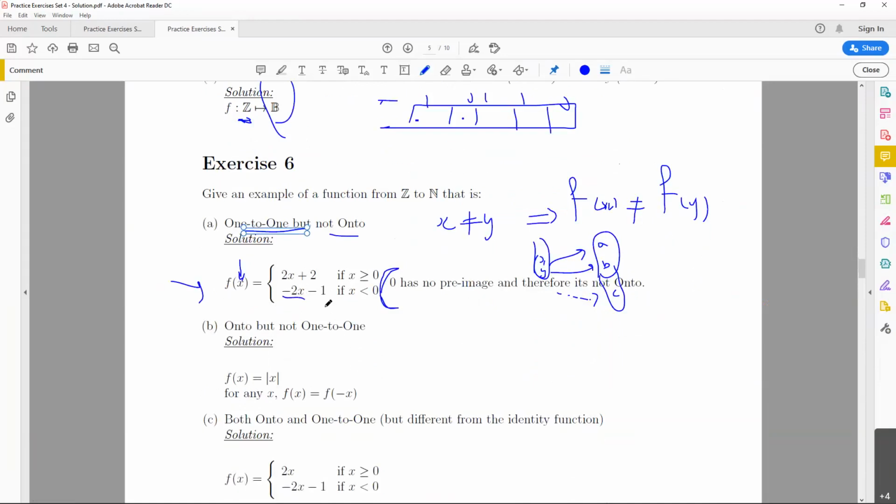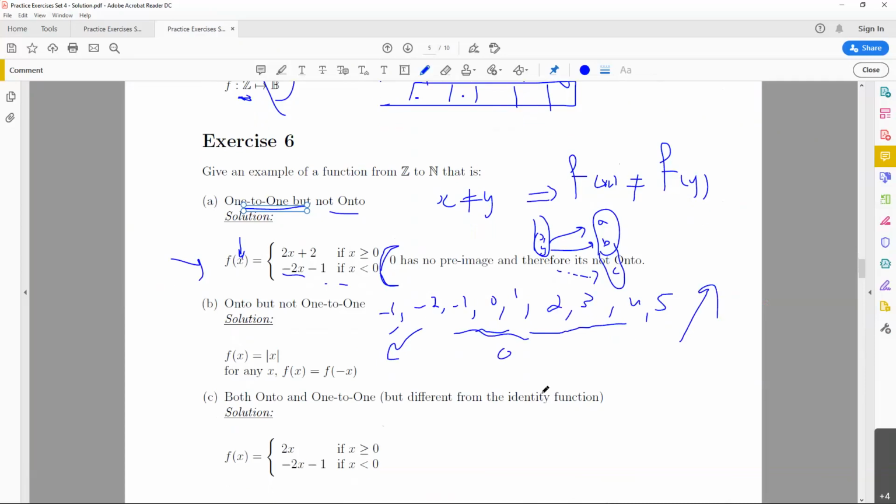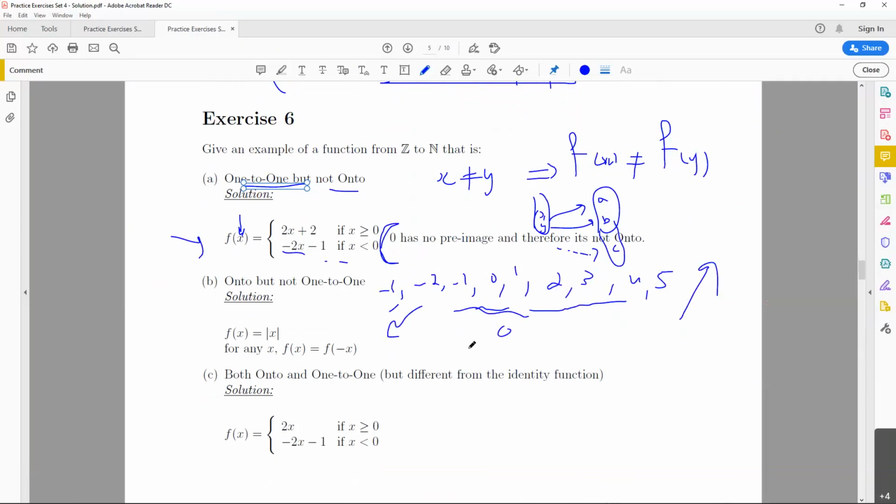You can check. You can try some numbers, like if x is -2, -1, 0, 1, 2, 3. You'll notice that after you keep going here and increasing x, it's just going to get bigger. The other way around it's just going to get smaller because it's negative. And yeah, there's no area where it's going to be 0. The f of x isn't going to be 0.